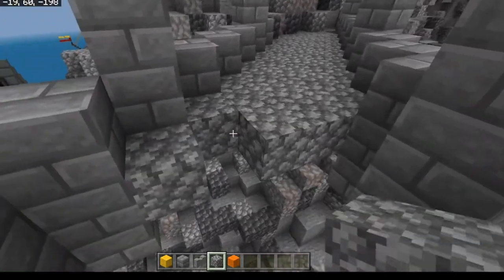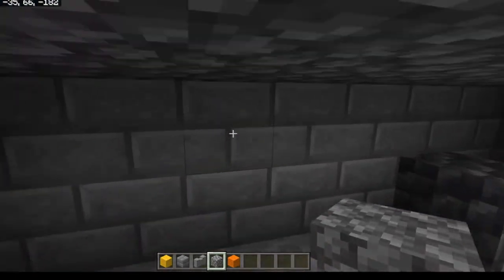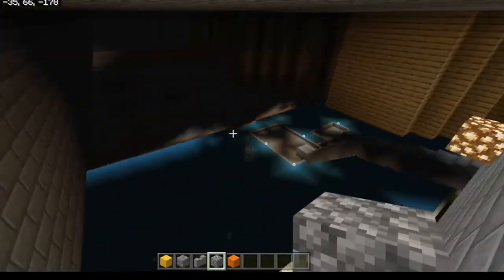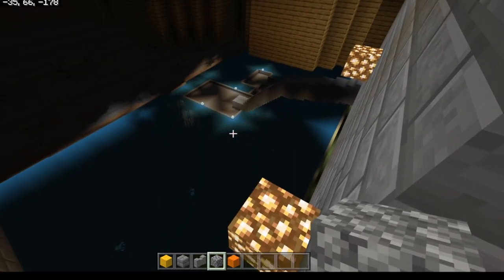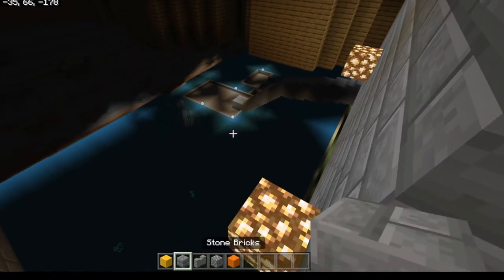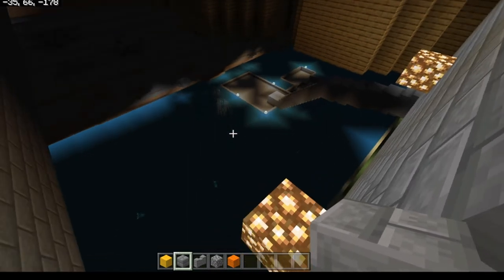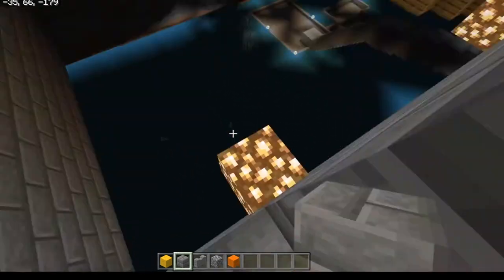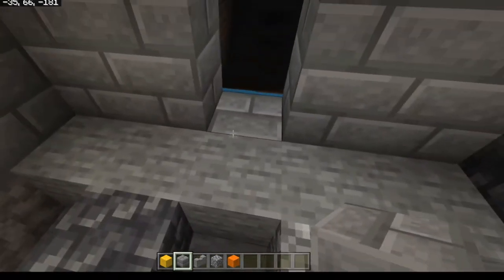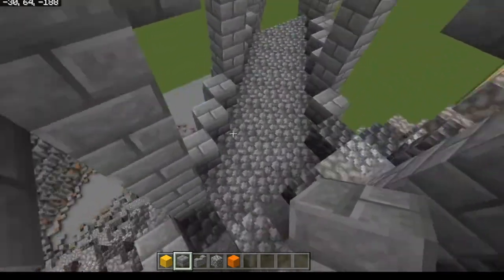If you really, really wanted to, you could build a secret entrance there into Hufflepuff. Maybe even down to Slytherin, because that's what's under that. That's Slytherin down there. So yes, you could build a secret entrance if you really wanted to. I'm sure Hogwarts is full of them. Well, it is. We know it is.